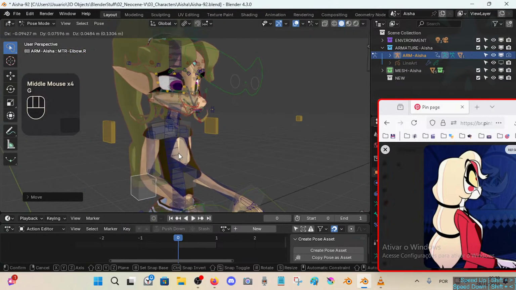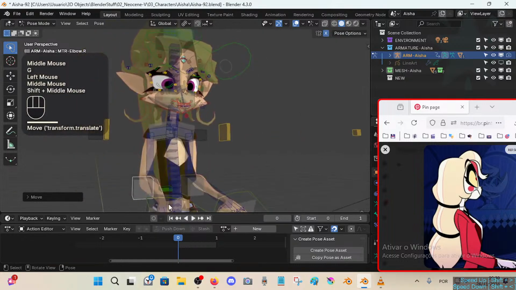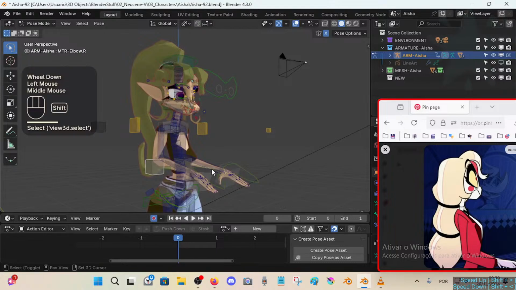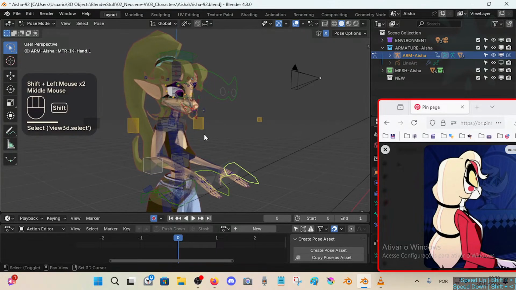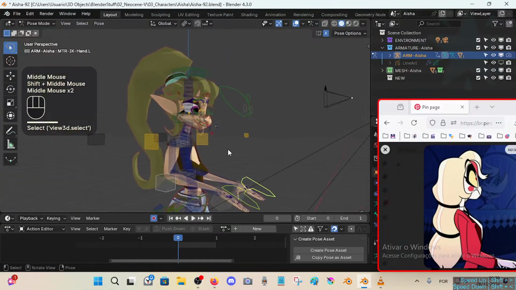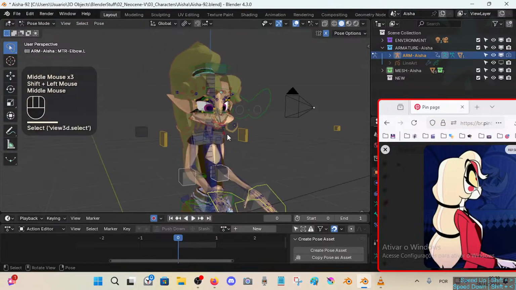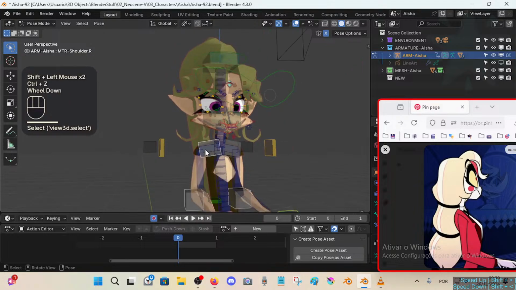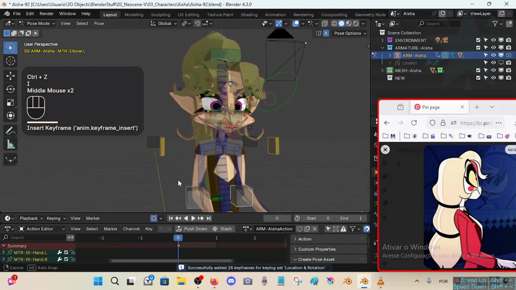Then because of the angle, oh, it's not posing. Okay, so let's just get some bones here. Yeah, this will be annoying. Okay, insert keyframe here for these bones.